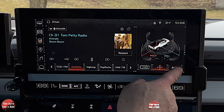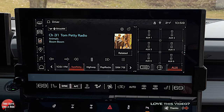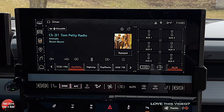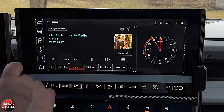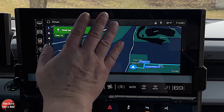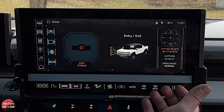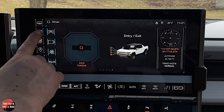Next is pitch and roll. One more to auxiliary: a lot of pickups come with pre-built auxiliary buttons, and in the Hummer EV they're in the screen — six of them that you can preset. They're already pre-wired and you can rename them. There's also a clock. On any screen, if you see a little arrow you can click it to make it split screen or full screen. Some windows give you that option and some won't.